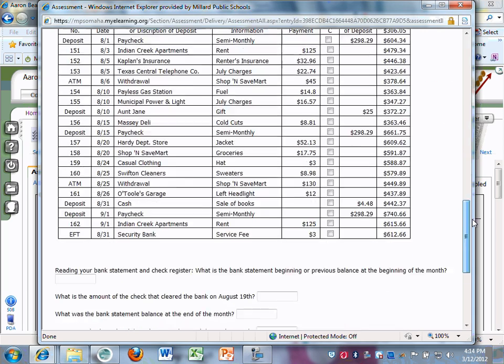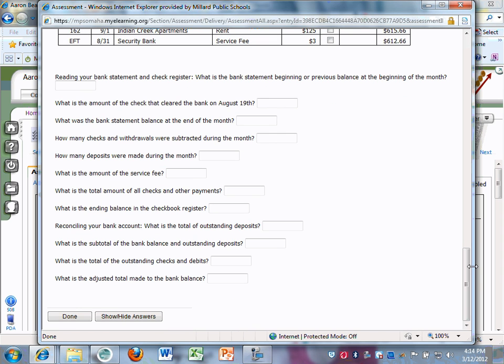So they're going to have to get 100% on this. If they don't get 100%, they're going to have to do it again, which is kind of nice because I don't have to sit. A couple things that the kids want: they want immediate feedback. Especially in math, it's a little bit hard when you have to grade the paper and look through each problem. That's a lot of time, whereas here they can have the instant feedback, and you don't have to be the one grading it. Right. So those are kind of nice things.